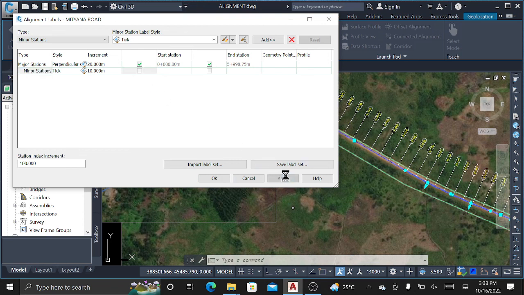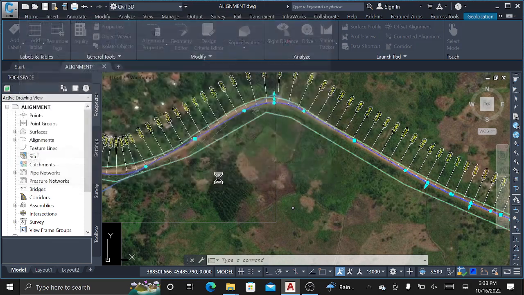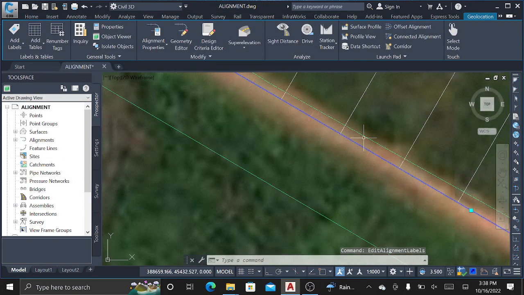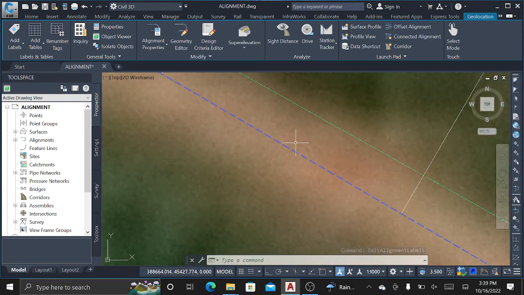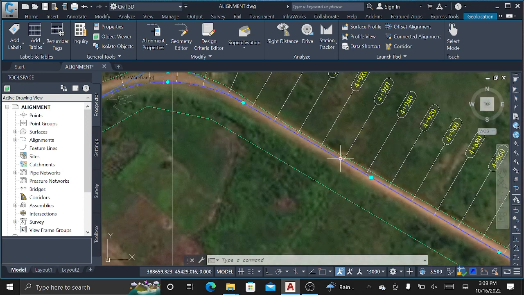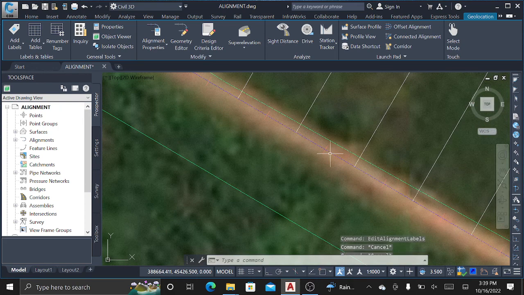Then you can apply those. Does it appear? So we have our ticks appearing this way. These are the minor ticks, right? They don't really have any text per se in them.